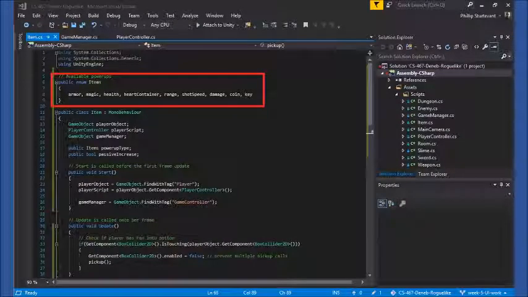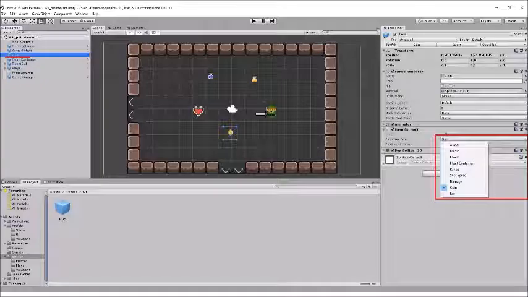Next, I needed to create the base item object. Each item only ran a single function before destroying itself, so I decided they should share the same class. To differentiate between these items, I created an enum and made it public so the user would select which type of item it was when implementing Unity.